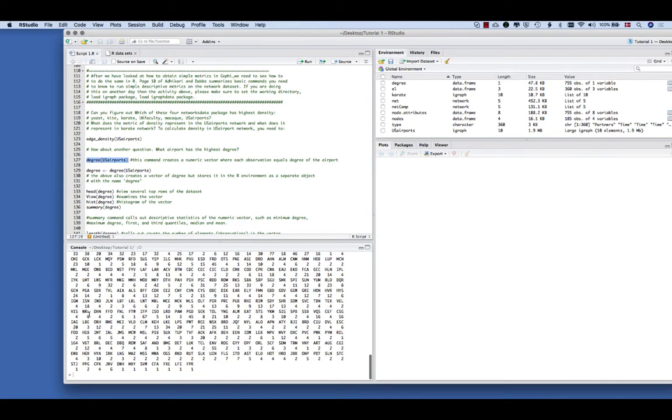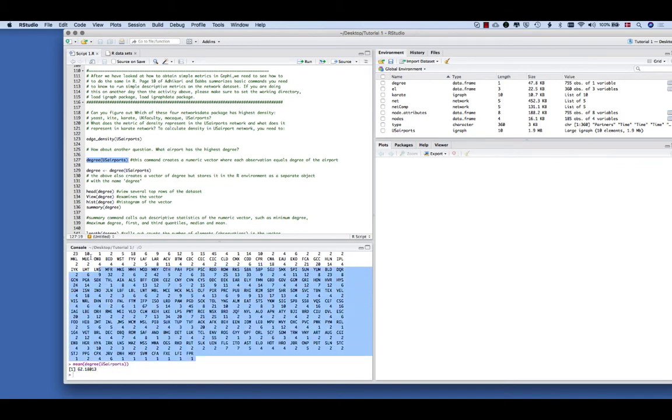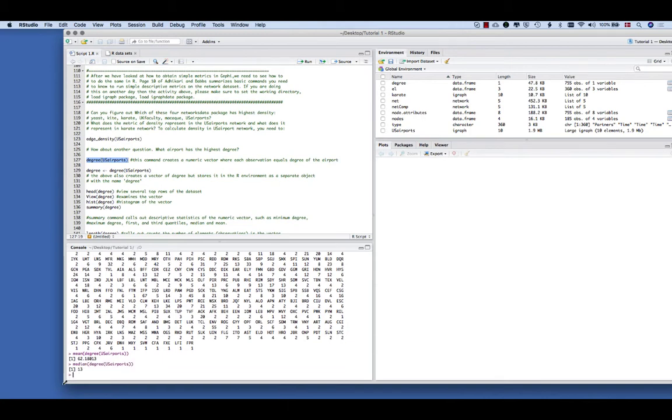You can do a number of things with this vector because it's numeric, such as you can look at, for instance, the mean degree, and that tells us what the mean degree is out of all degrees existing. What's the mean of that? In the same way, you may be interested in actually looking at the median. So we'll just look at that.